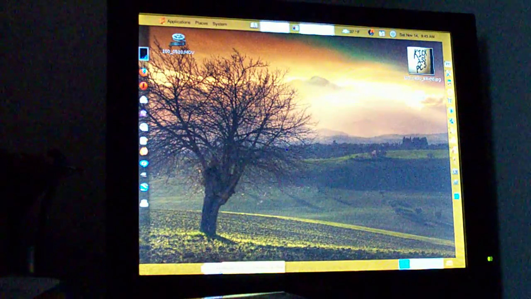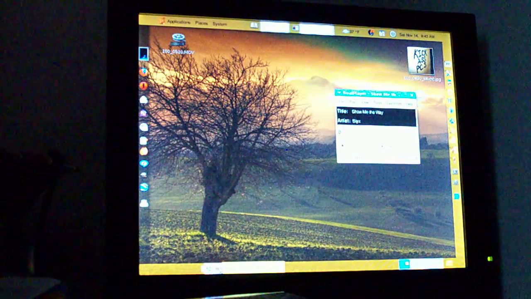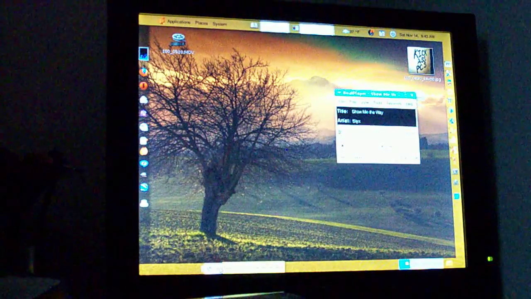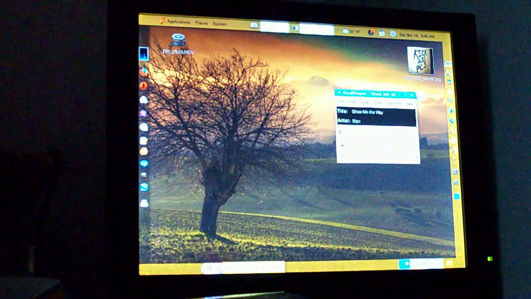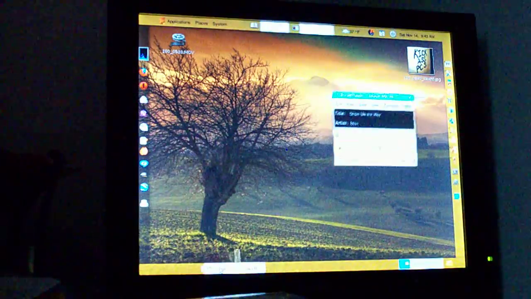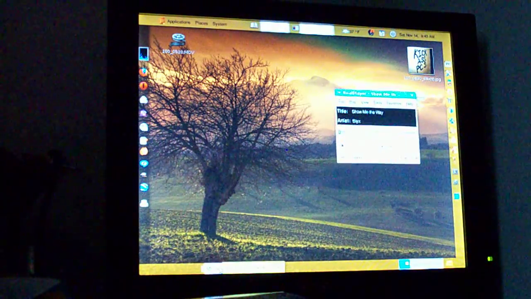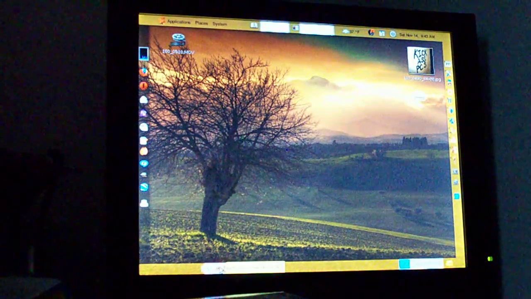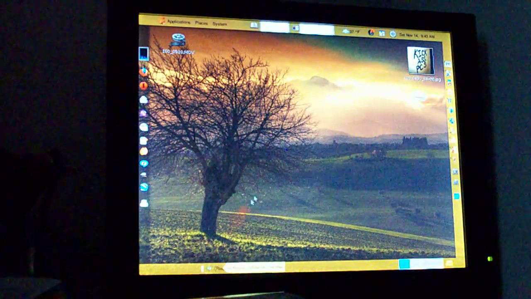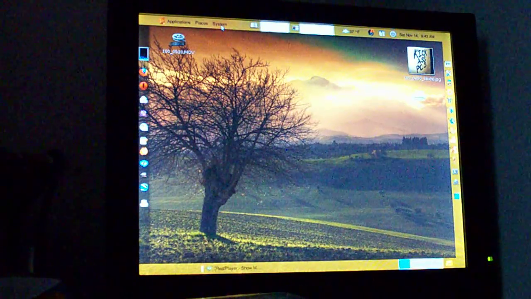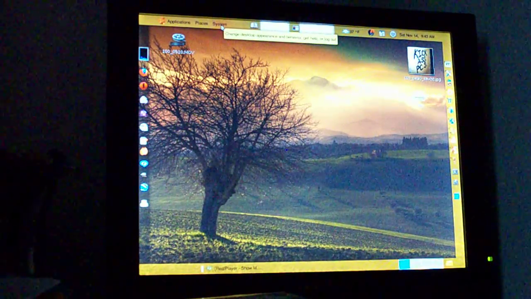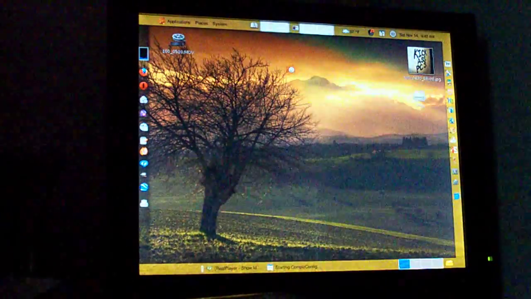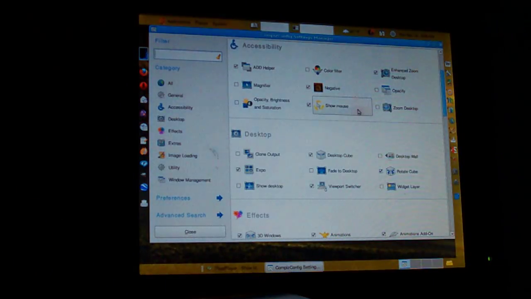Exploding pieces. That one zoomed away. One of them went out like what they call the magic lamp, and folded out like a card, like wrapping paper or something. It's kind of neat. So you can play with that, and you can actually slow these down. What you do, I've got about 2 more minutes, is go to System, Preferences, Compiz Config Settings Manager, and then we were at Show Mouse.